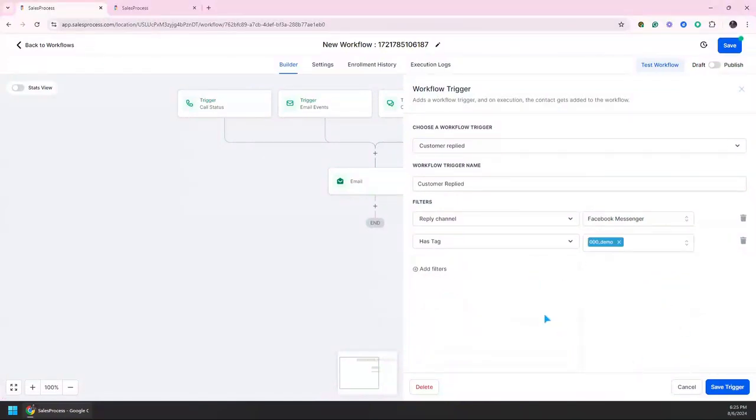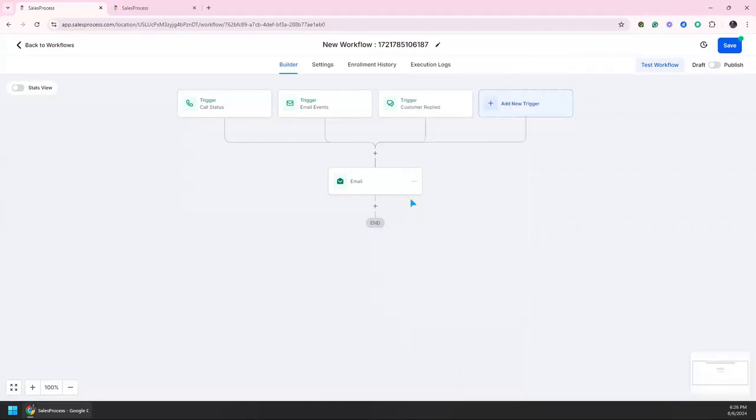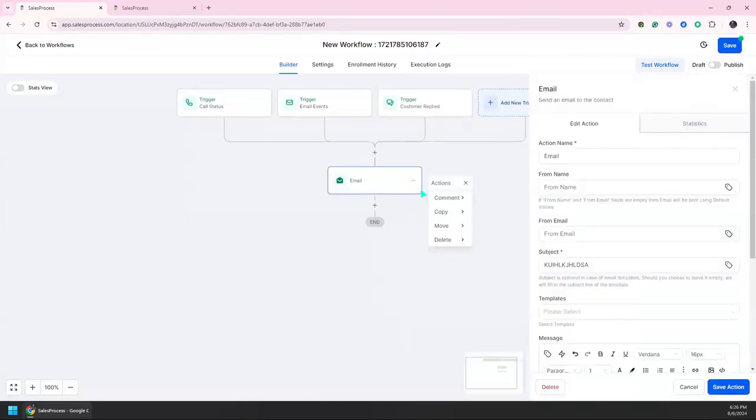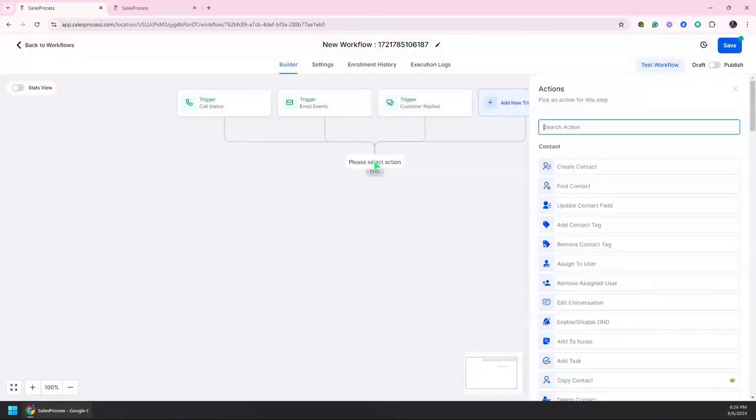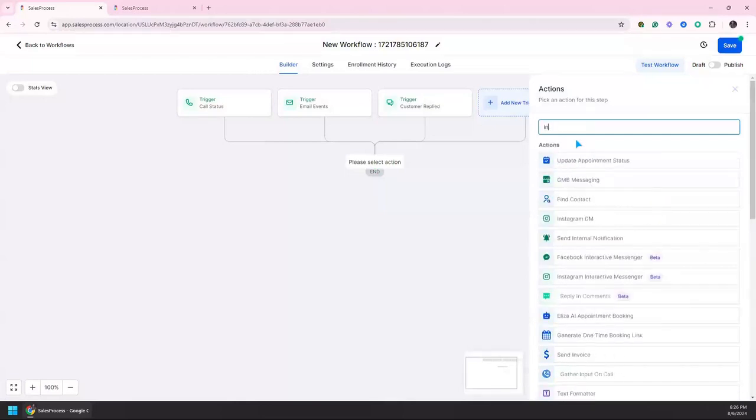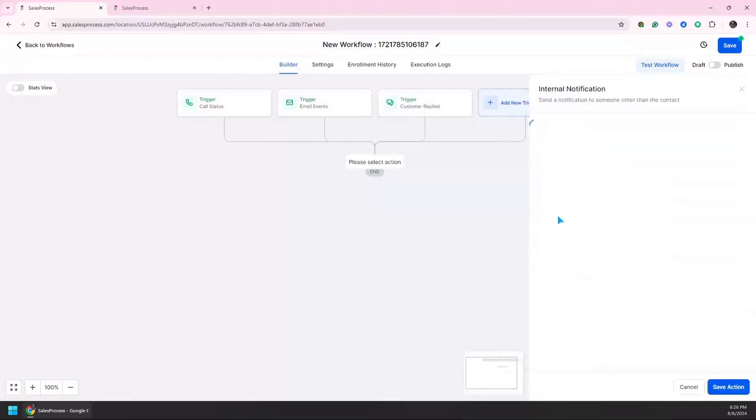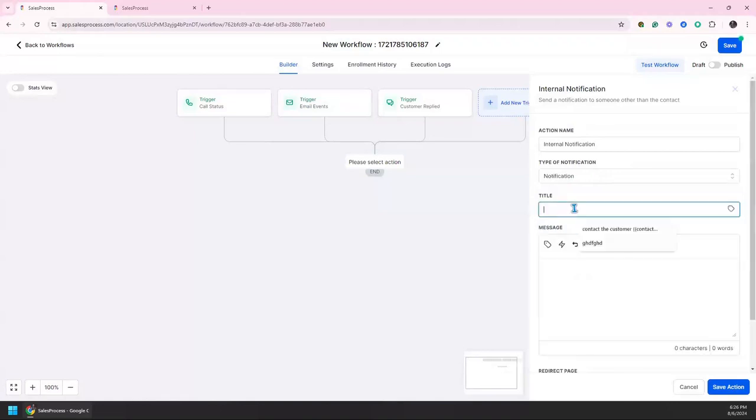So from the Facebook Messenger, and if the contact has the demo tag, then what I would want to do is I want to be notified, internal notification. I want a notification to myself, something, something.